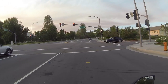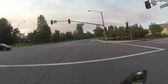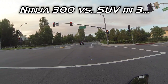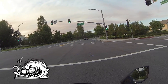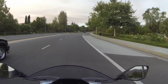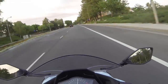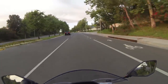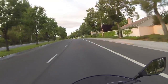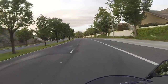There's a new bug, new Beetle. Nice. Nice car. I don't know if it was the turbo or not, but it's really nice. See, sometimes cars will beat you off the line, but this thing will scoot past them. Especially with the quick shifter, my friend.